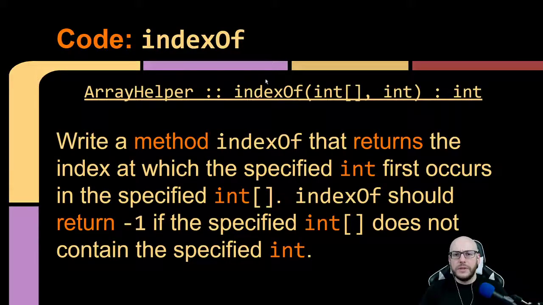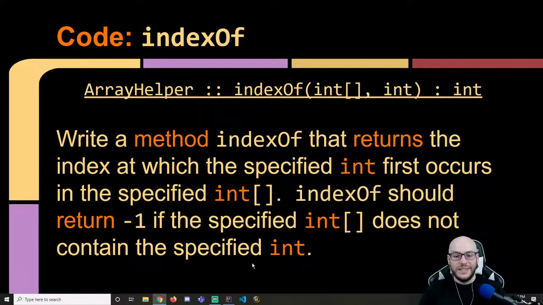Okay. This is mimicking an indexOf that we have seen out of the String class, right? This was an overloaded method coming out of String, which will allow you to look for either a character or a string, and it will return the index at which it occurs. If it's not there, you get a -1. So we're modeling that, but you just see lots of ints going on, and it's all about context here. This is an element in this context, because we are working with an integer array, right? If this was a double array, this would be a double, but we would still be returning an integer because we'd be looking for an index. Let's get started.